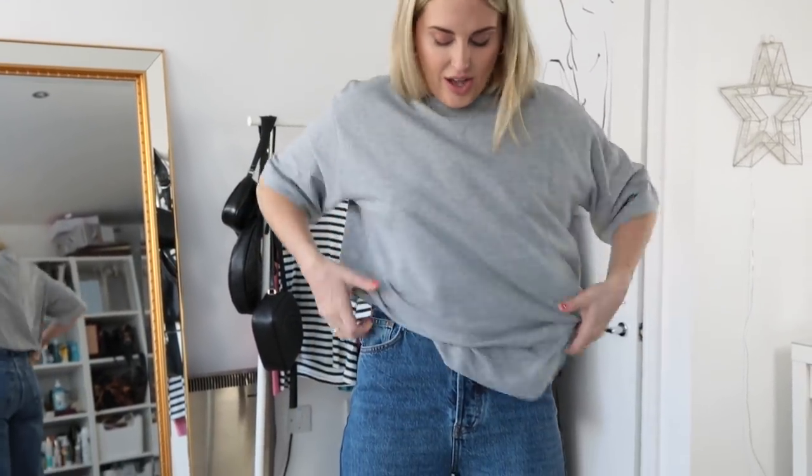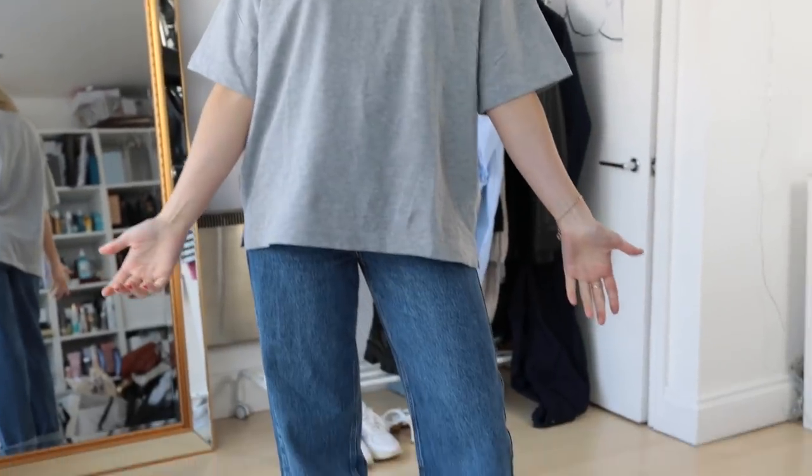It's got a little bit of heaviness to it as well. I'm stocking up on these. I absolutely love them. Also, they'll go really well with skinny jeans. If you are a skinny jean girl and you like something a little bit more slimming on the leg, you can always have a little bit more unisex feel and layer that over your slimmer jeans. Put it with a heel, put it with a boot. I just love these. I think they're staples. I'll link every single color that H&M do down below so you guys can have a look.